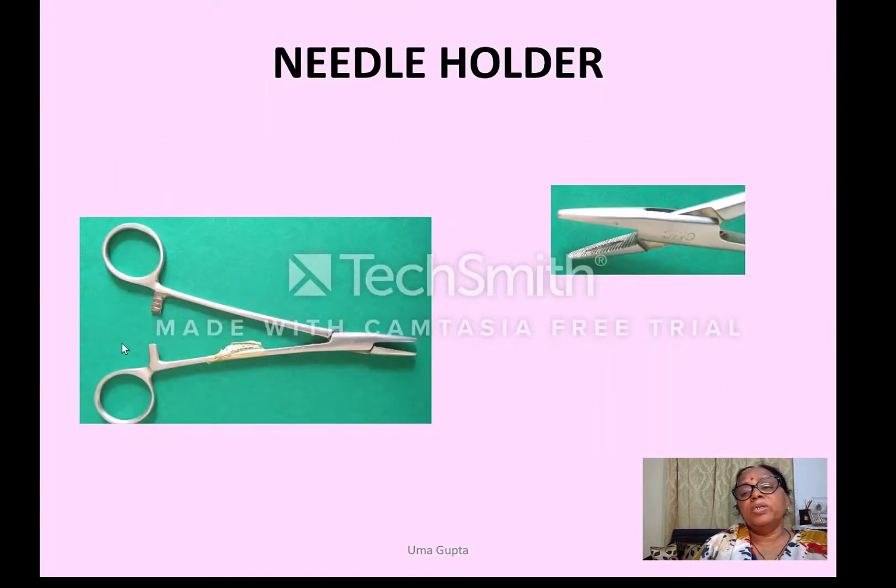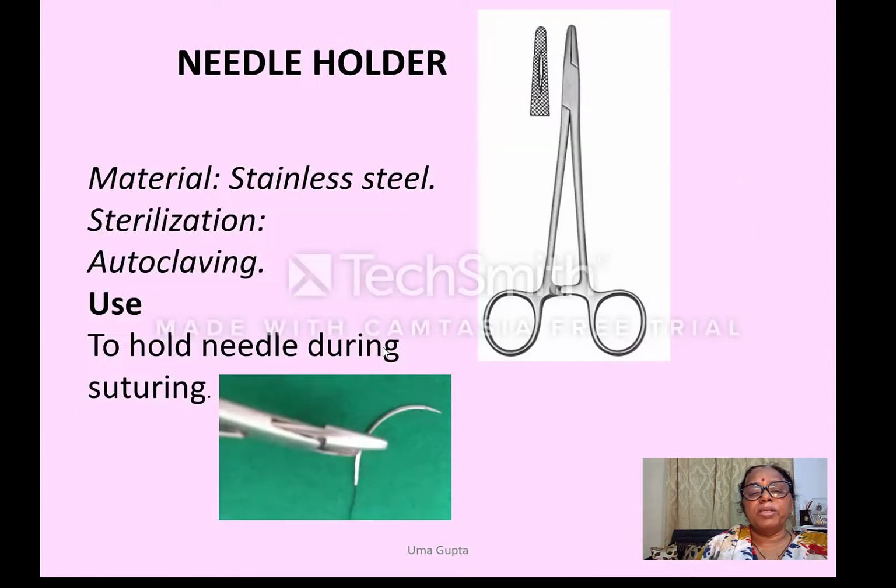This is a needle holder. As you can see, the distal end is smaller than the proximal. At the same time, the end has serrations and there is a longitudinal groove. This is to hold the needle properly. As you can see, the needle is held at the junction of distal 1/3 and proximal 2/3. This is again just a glimpse of how it looks.